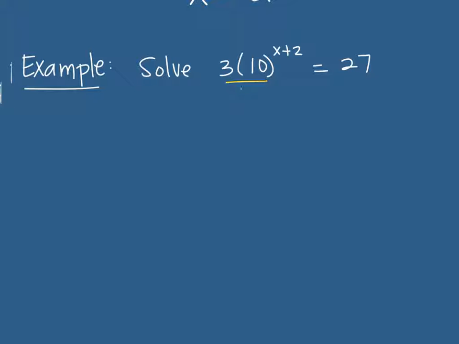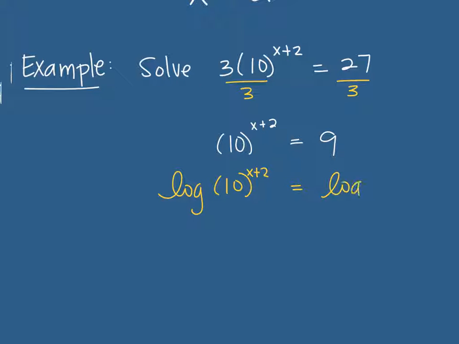So we'll divide both sides by 3, which works out nicely. We get 10 still as our base to the x plus 2, and we get 9 again. This time there's no math fact here. 10 and 9 are not related in any way by a math fact, so we have to use a log. What is the right log to use on both sides? Say it again, Devin. A common log, right. So we're going to take the common log, base 10, on that side, and the common log of 9.